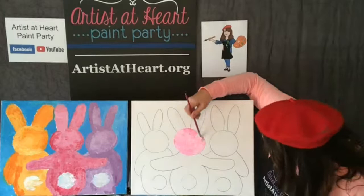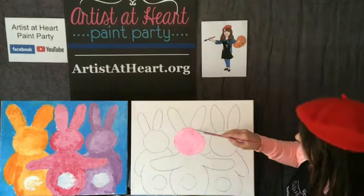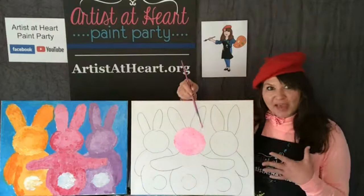Just for no reason, just to make them feel better. And you guys, look, I'm painting right over my black line. That's why I love acrylic paint, because it's so opaque, which means you can't see through it. So I can paint right over my Sharpie line and no one knows it's there.